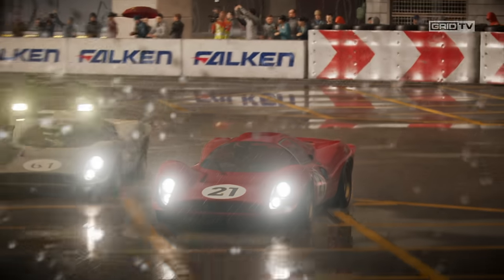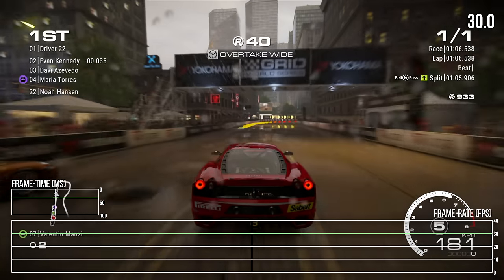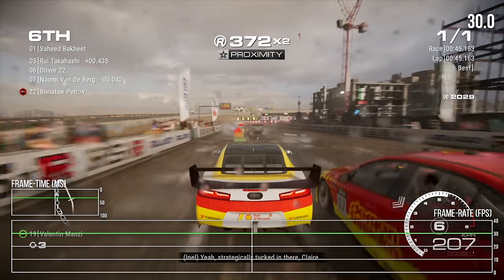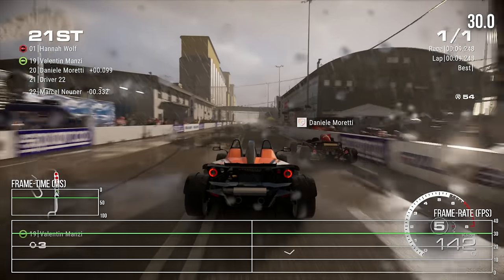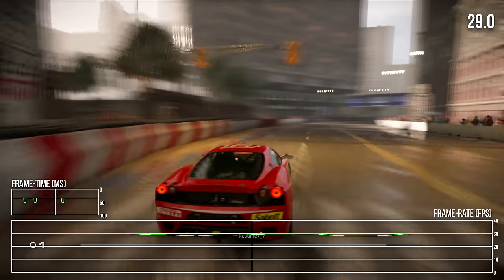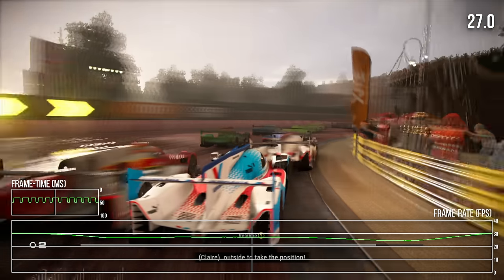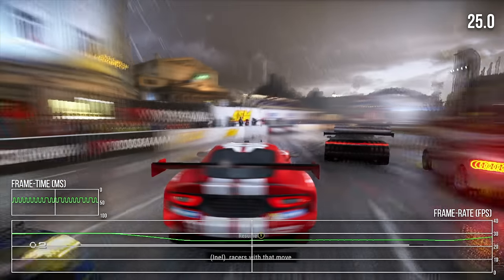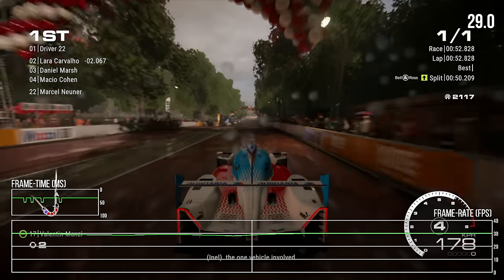Grid Legends is an attractive, albeit thoroughly cross-gen, track-based racer. This is the first game that manages to hit a solid framerate most of the time — 30fps is the target, and typical gameplay sails by at a consistent, smooth-feeling 30fps, regardless of weather conditions or the number of vehicles on track. There are a few exceptions: the flashback feature, which allows you to rewind the game state a limited number of times per race, does tend to drop some frames, with 25–30fps typical during these sequences. There are also some dips in general gameplay, though these are usually limited to just a few dropped frames before clearing up quickly.